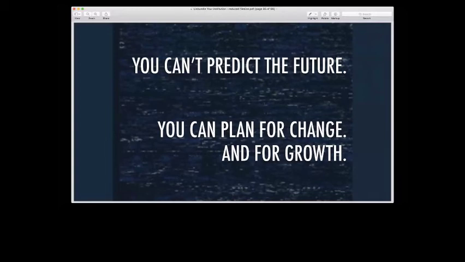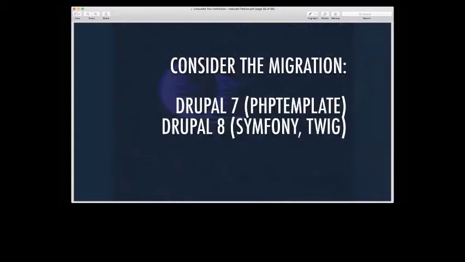So I always like to consider the major change that we've seen, not in WordPress, because WordPress has always handled migration between major versions in an elegant way, but things like Drupal 7 and Drupal 8. For those who don't know, Drupal is another content management system similar to WordPress.